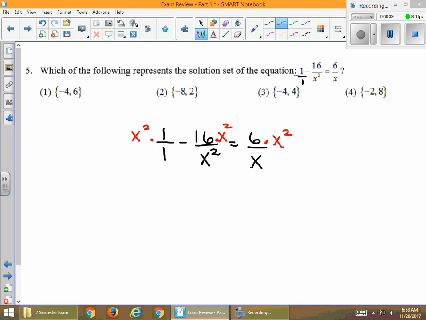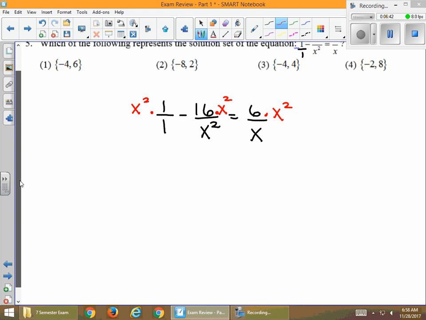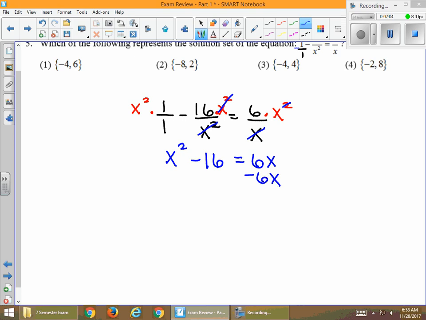All right, nothing cancels in our first term. So I just have an x squared there. My x squareds cancel in my second term, so minus 16. And over here, it's really tempting just to cancel your x's, but only one x cancels. So I have 6x on the other side of the equation. Since I see that x squared, I know I need to bring my 6x over so I can factor to solve. We need to just remind ourselves to go back and do the excluded values, to make sure none of our solutions come up as one of those.